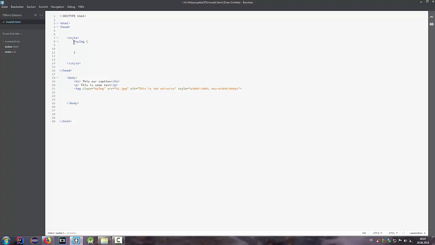Excuse me, I made an ID and I wrote class, so we are just going to change that. So we have the ID my img, and we go back into our code, and we see some differences.